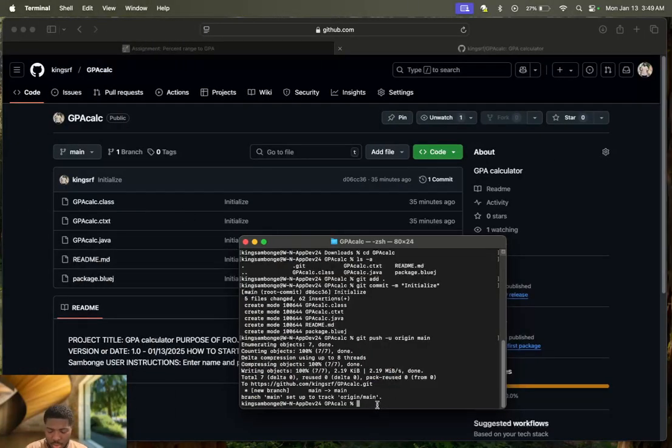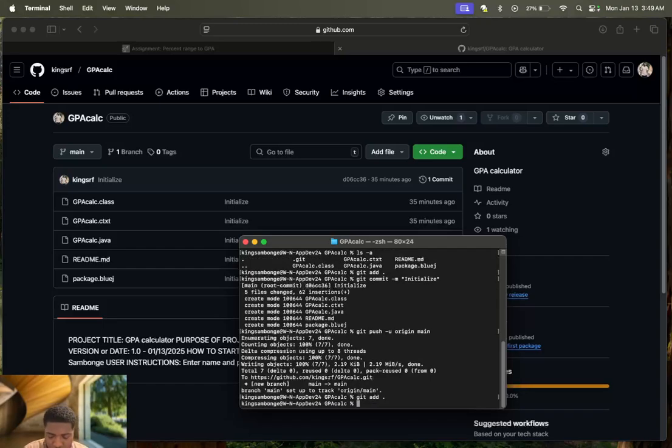So GPA calc, we're gonna do a git add all, because why not? GPA calc. All right, and let's stage this. I'm gonna stage in fixed calc GPA method.